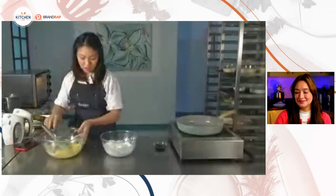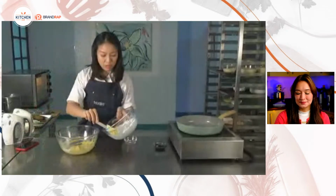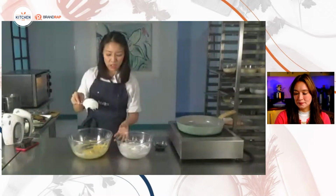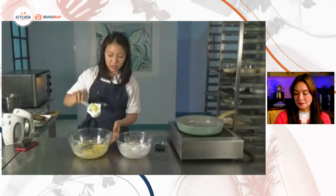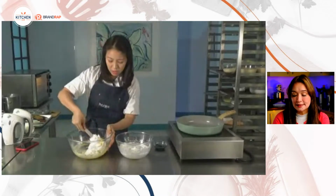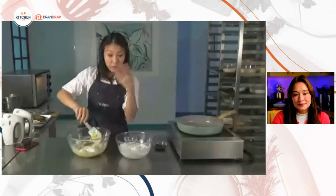And then, you get a little bit of your egg white. See? It doesn't fall na. How do you know that your egg whites is okay na? It's like that na, oh. It doesn't fall from your spatula. So it sticks. That's how you test to see if you have whipped enough.